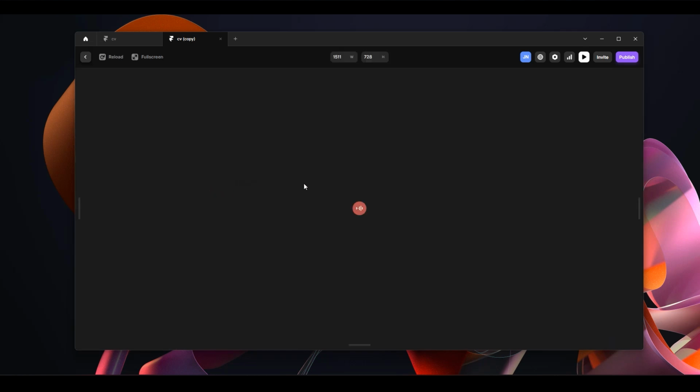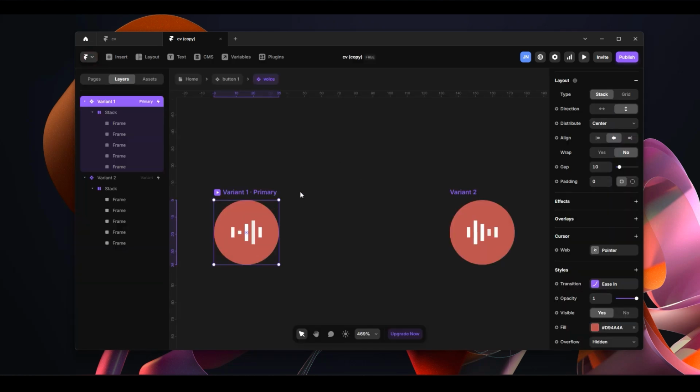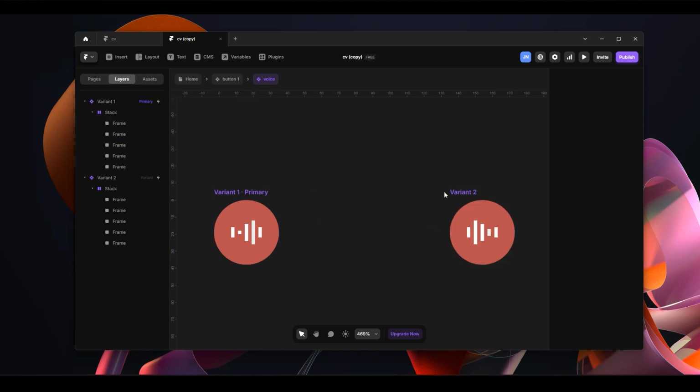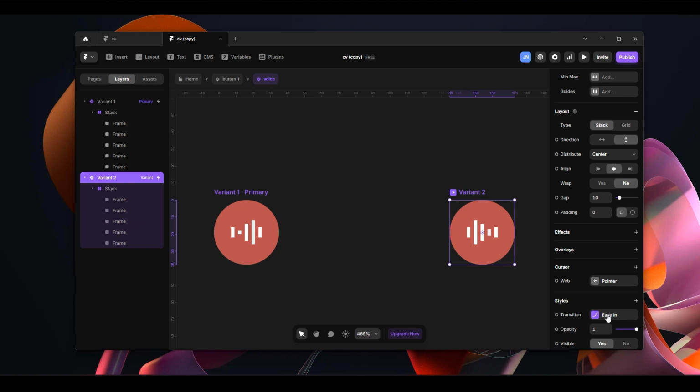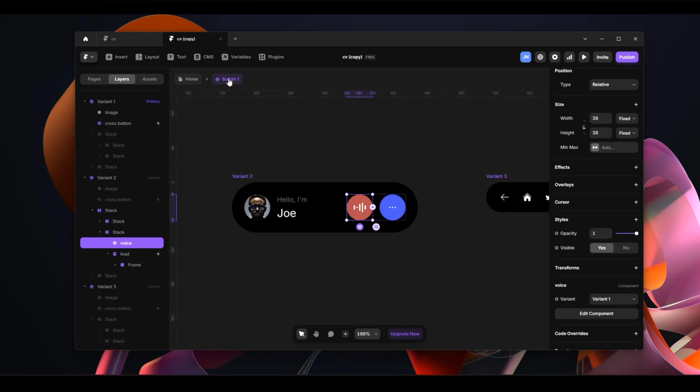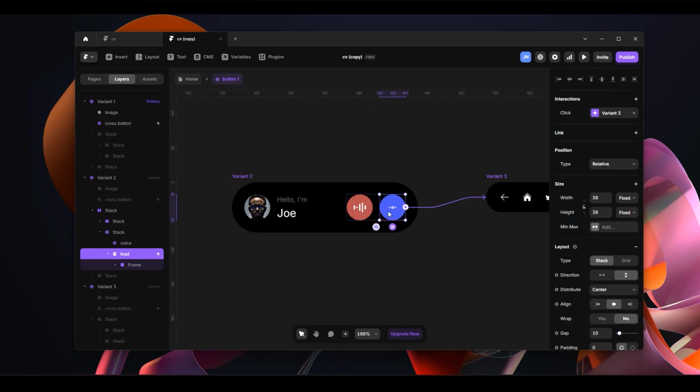So now if I view it, as you can see, we have this nice effect. It happens well. So perhaps we now need to change the transition. Make sure the transition is set to ease in. As you can see, this is okay. We need to make sure the transition is set to ease in, so we can have that nice smooth effect. So the next thing we're gonna do is the same for this blue one.